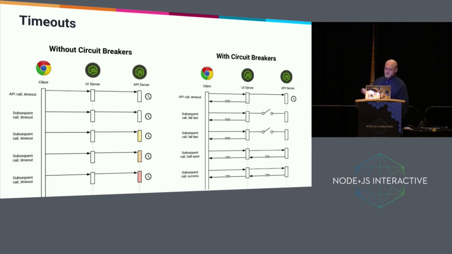Now we'll move to timeouts, and these are very similar to errors. Every request will sit and wait for the server to time out, unnecessarily stressing a service that obviously isn't working. The circuit breaker library will wait for that timeout setting's length before responding with a failure and tripping the breaker. So with a circuit breaker, you can translate a timeout into an error. So when you fail fast, the user isn't waiting forever. Any subsequent call during this wait threshold will immediately fail and respond with a 500 in this case.